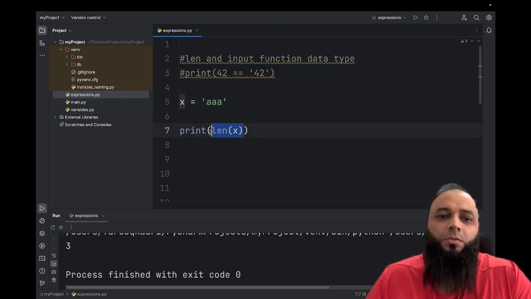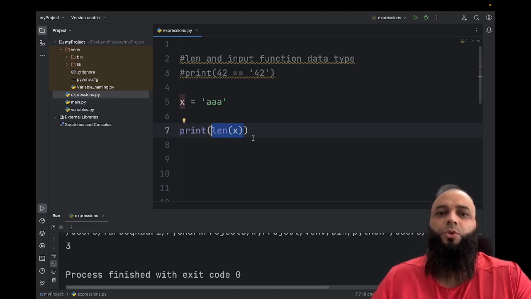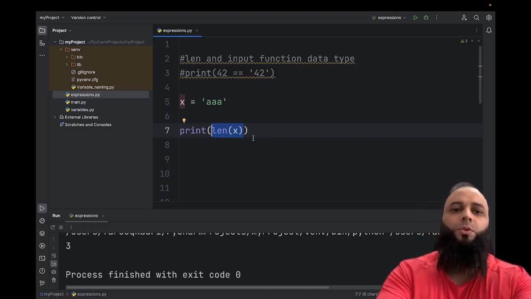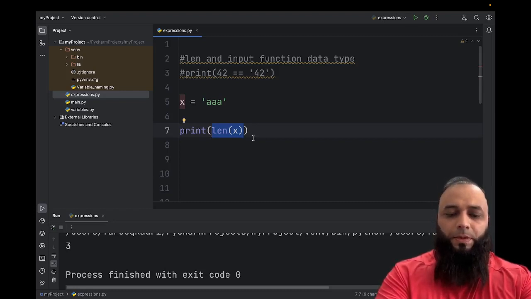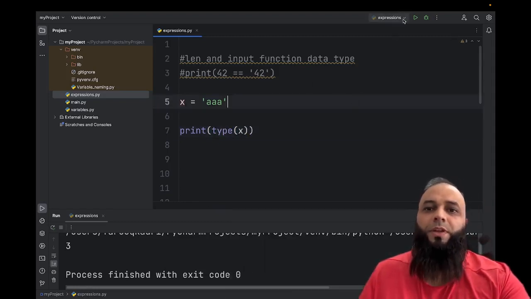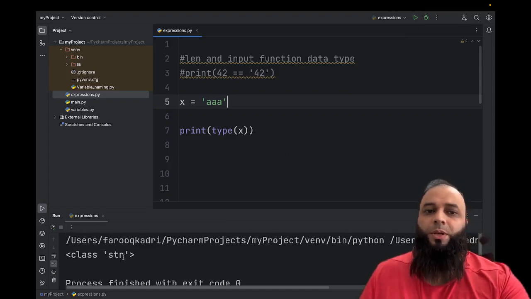Now, let's say that this is a string, but sometimes you don't know what is the input that's coming, right? So what you can do is you can basically check the data type. Okay, so if you put type and you print the value of x, what it will do is give you what is the data type, right?